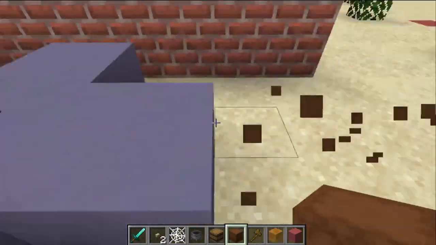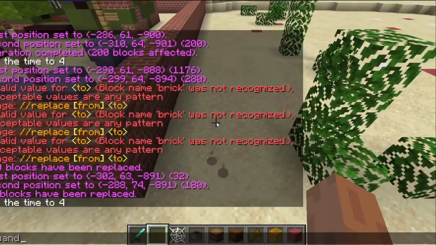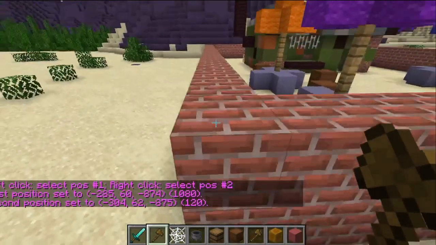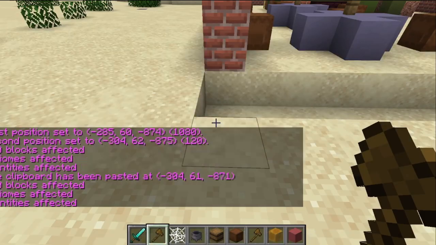Do I have enough space for it? I may have to move out the wall a little bit. Okay, I'm going to create a little bit more space. This is a Minecraft thing. Because everything is so big, you have to make compromises like this. It's worth it at the end, I think.